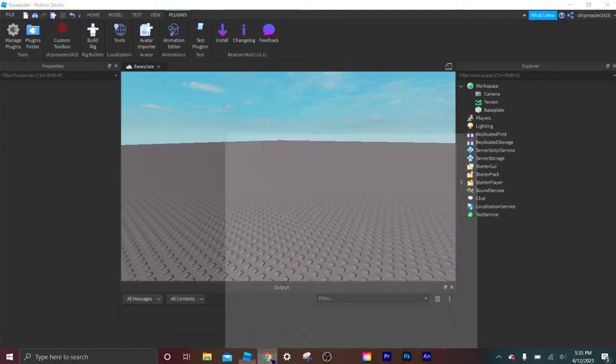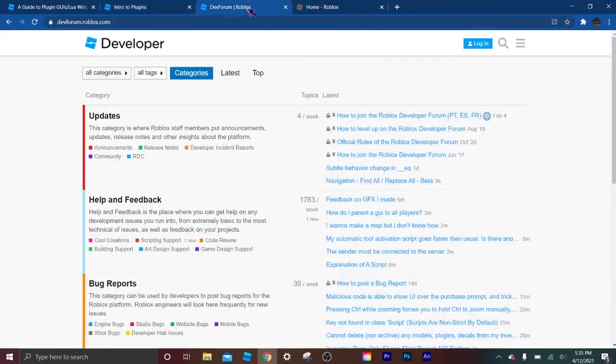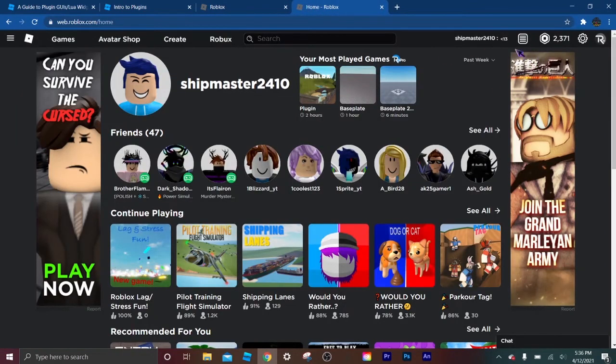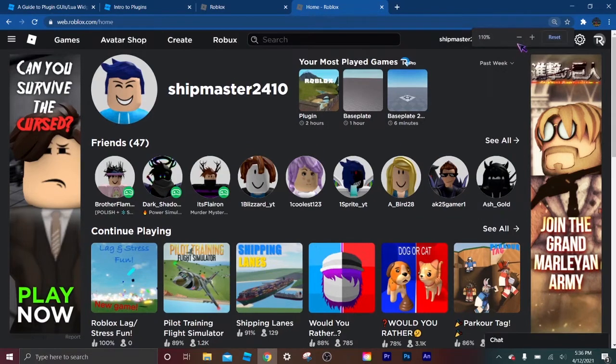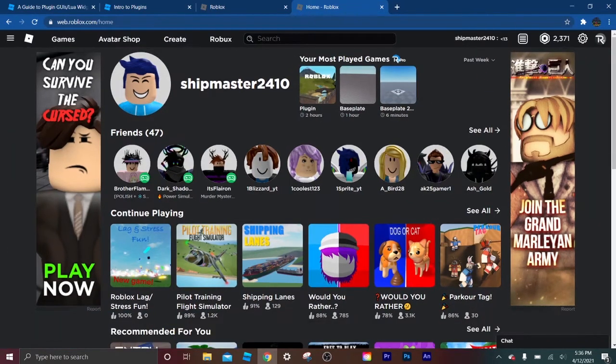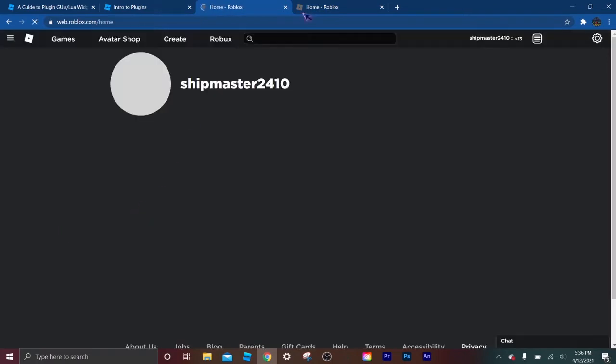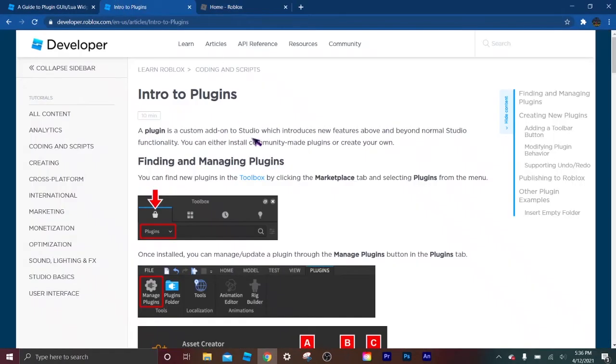First of all, I'd like to say, sadly, I am not old enough to do dev forms because stupid Roblox. I'm just kidding, Roblox is good, it won't let you do it unless you're over 13. And like me right here, I'm not really above 13 yet. Almost, but no.